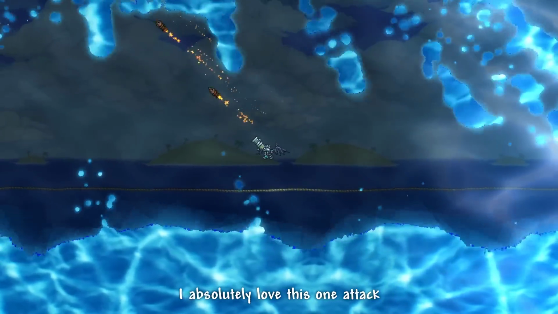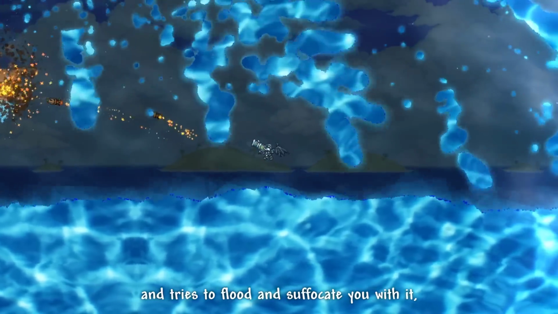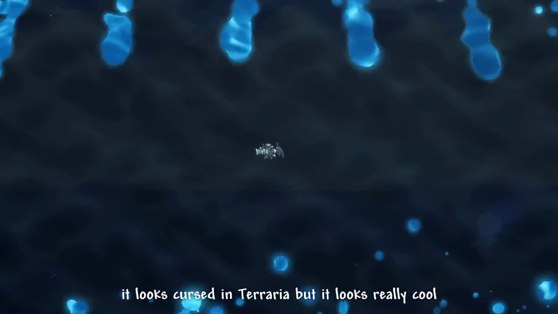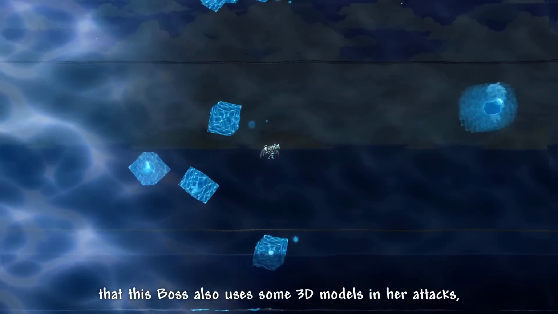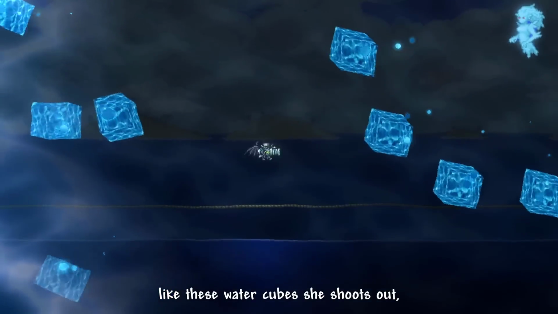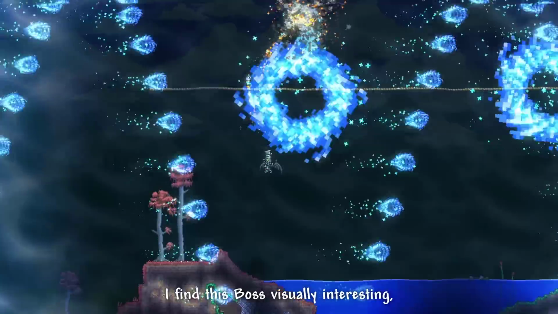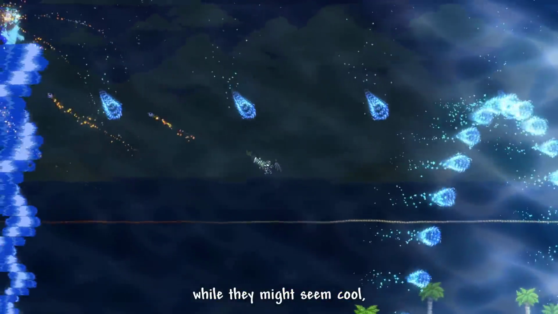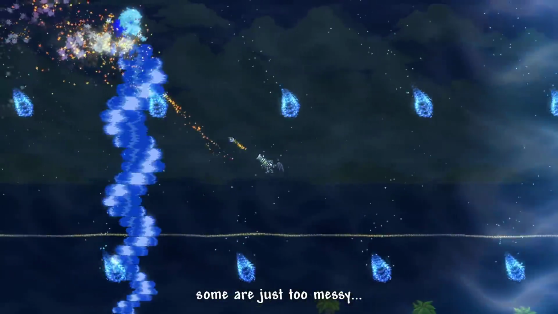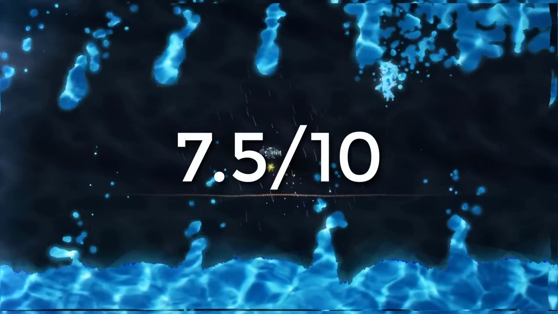Although, I absolutely love this one attack where she spews out realistic looking water and tries to float and suffocate you with it. It looks cursed in Terraria, but it looks really cool. And I find it interesting that this boss also uses some 3D models in her attacks, like this water cube she shoots out, but it does feel kinda out of place. I find this boss visually interesting, but some of her attacks, while they might look cool, are just too messy. Give her her own dedicated sprite model, and she'd easily be a 7.5 out of 10.